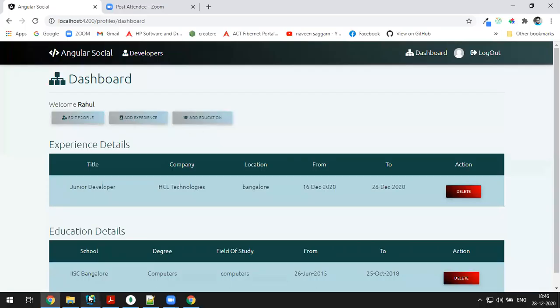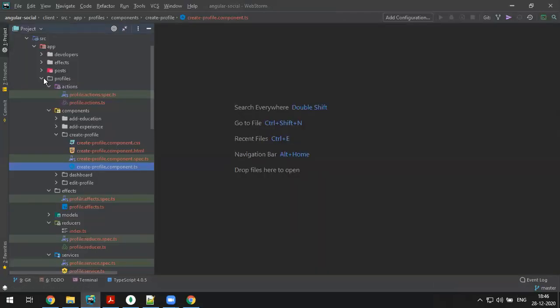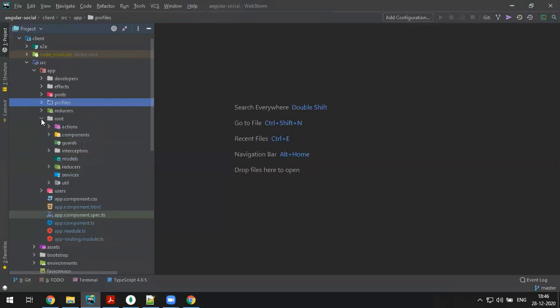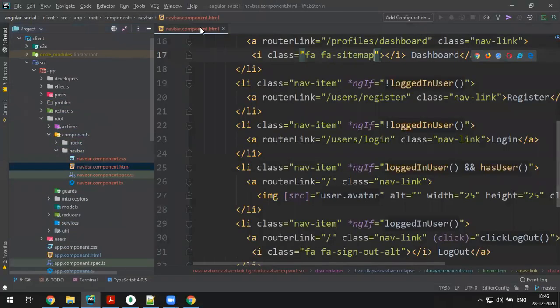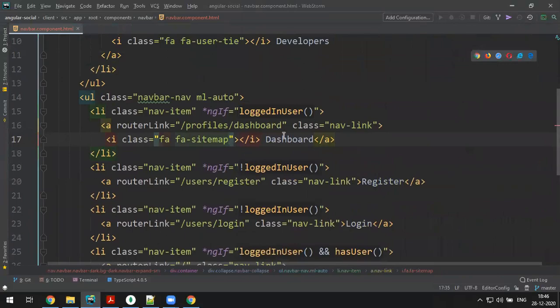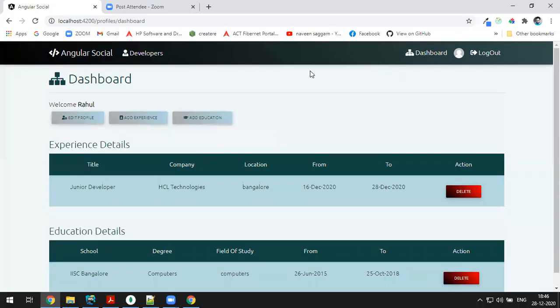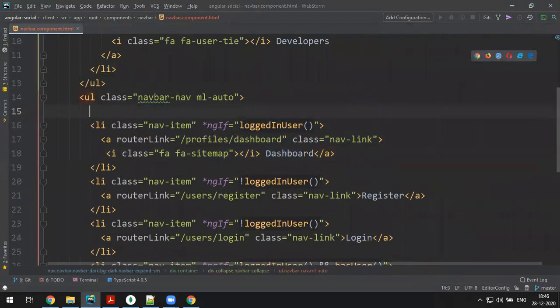Go to, just close all these files. Go to root components navbar HTML. Yeah, here this link will be yours, right? I think dashboard is there. Yeah, before dashboard, let me just copy the li and fix it.